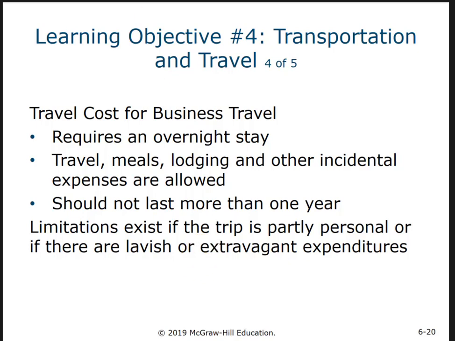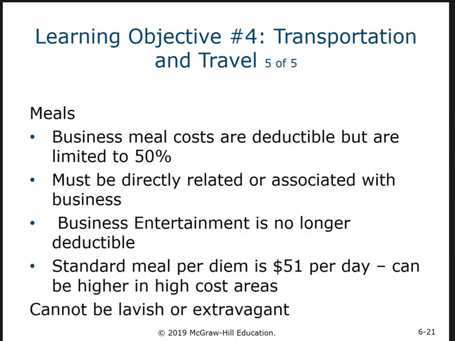Okay. Meals are now deductible 50%. No entertainment expenses are deductible anymore under the new tax law. It has to be directly related to or associated with business, meaning you've got to know who you were talking to during that meal about business, and you've got to be doing business right before or after the meal or something like that.